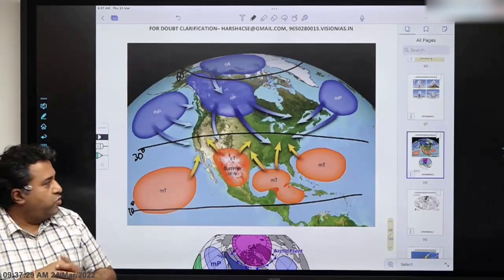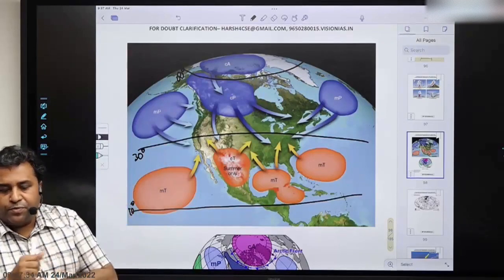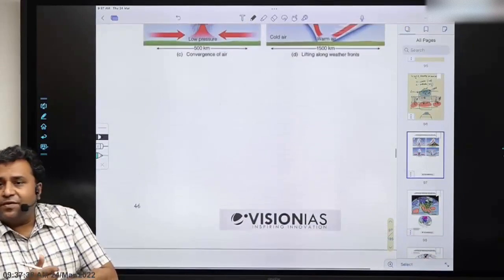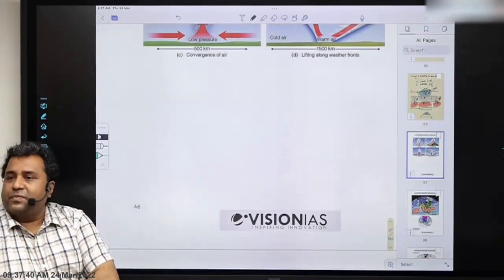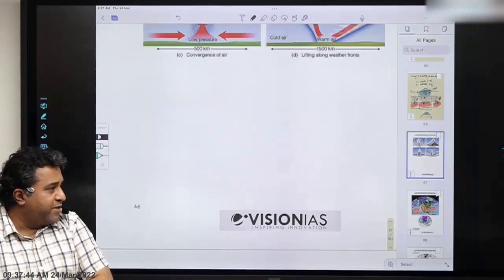Maybe from his conversation we get this sense. What should be the size of air masses? By the way, I have given you a hint. The hint is already there on the board. Previous वाला diagram. हाँ, कितना width होना चाहिए air mass का? हाँ, around 2-3,000 kilometer is the maximum width, है ना?